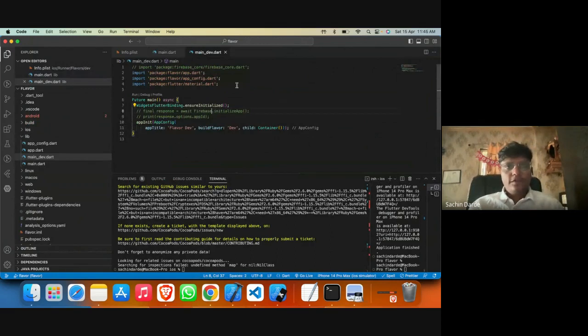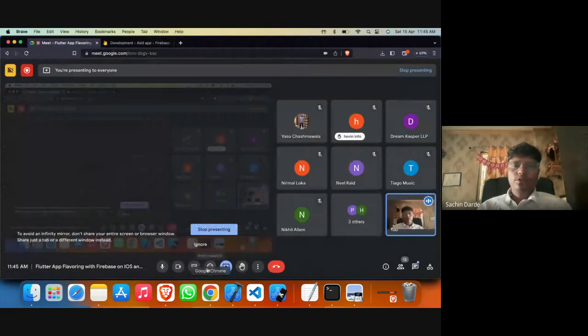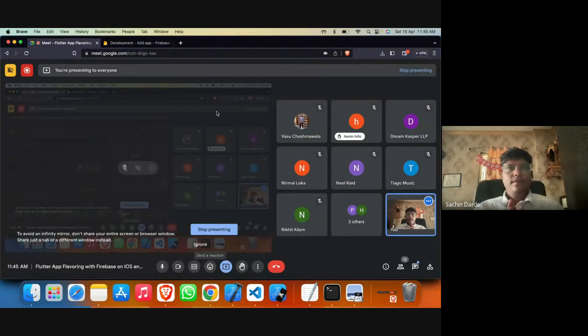But as far as the steps go, you will have the same steps. And with the repo which I'll be providing, I'll remove the files for the Google Info and JSON file. You can have your own JSON and info files and add them there, and you can try it yourself. And yeah, that's all for today. I hope you liked the session and understand how we can do the flavoring for iOS and Android.